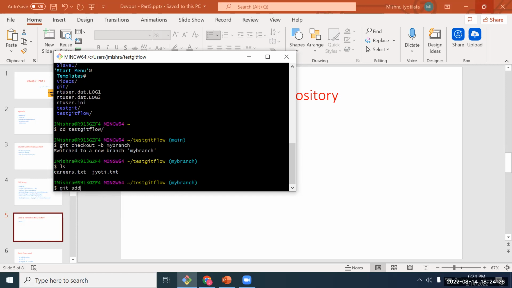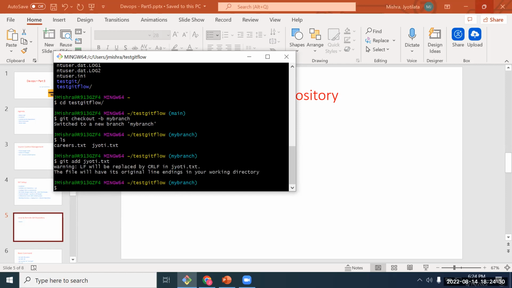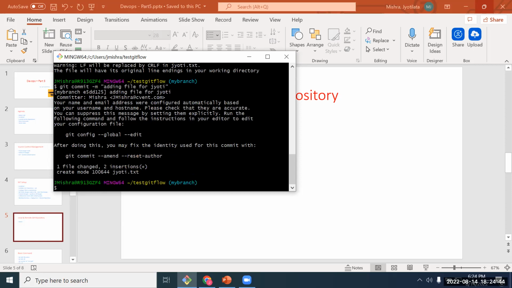So git add Jyoti.txt, then git commit with the message adding of t, then git push.